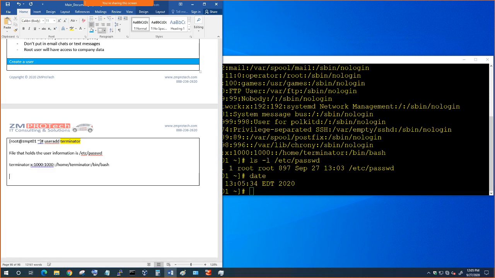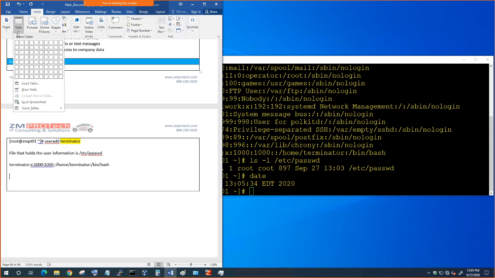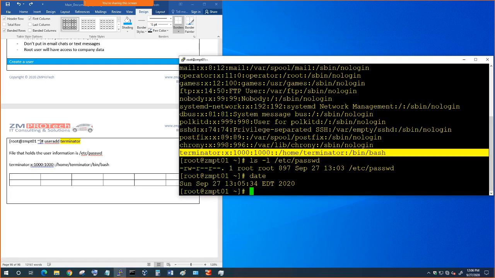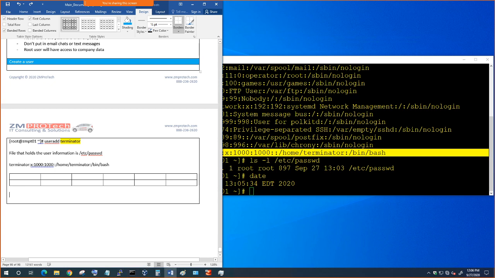Okay, so let me break this up. Whenever the user is created, what happened in the background? Six things actually happened here. The very first one is terminator, he's the user.